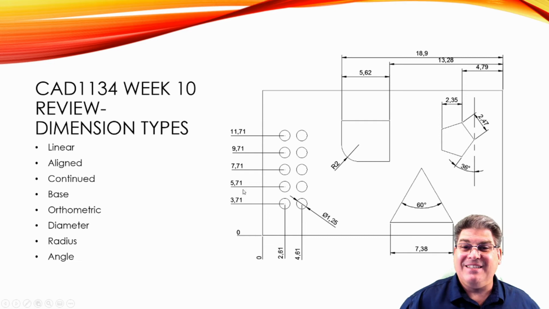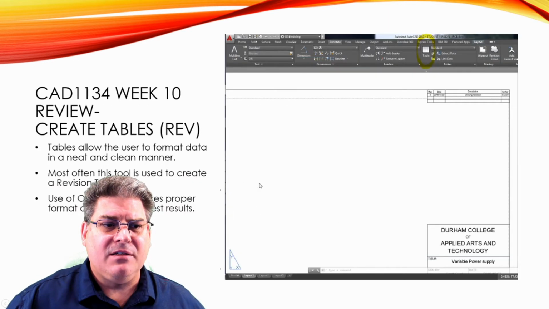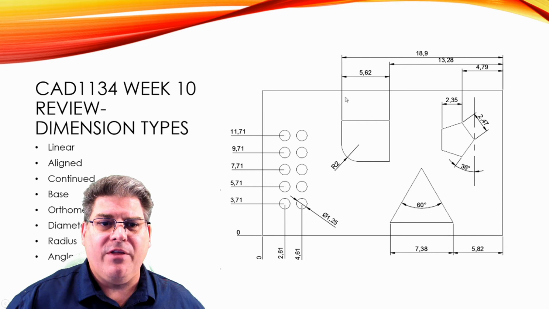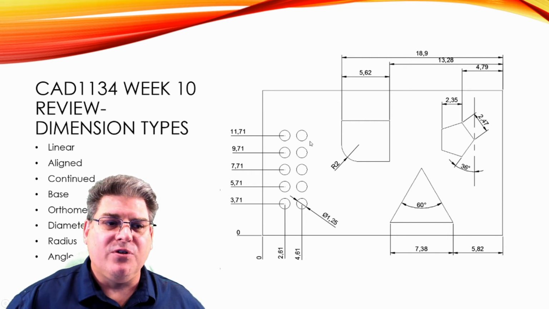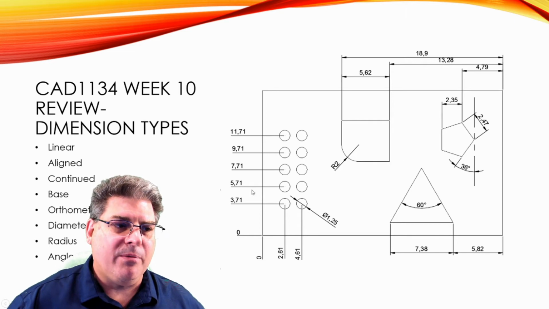The downside is this is a pain in the butt to set up. It does use the global coordinate system, so you need to play around with that a little bit. There's a couple workarounds, but just be aware of it. One thing you don't want to do is to start to mix the orthometric with any of these other dimensioning styles, because it gets really confusing. You could do a whole pattern like this and then give the absolute dimensions of the block. That we could live with.